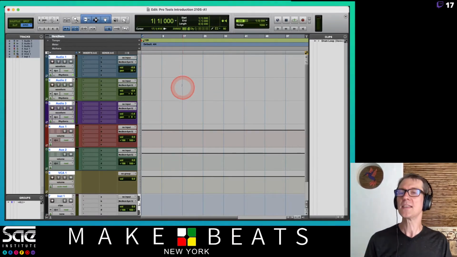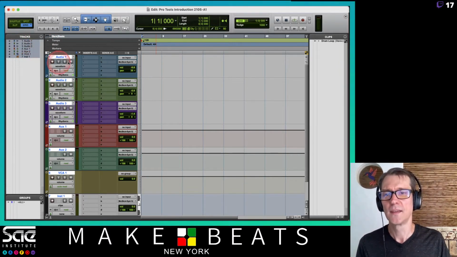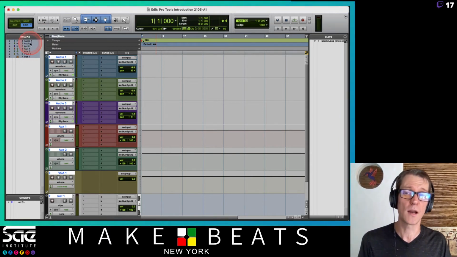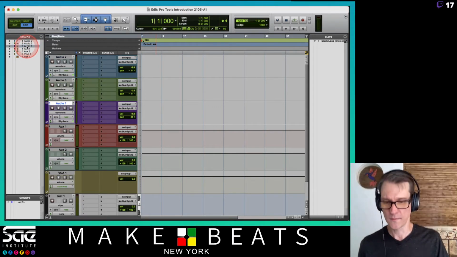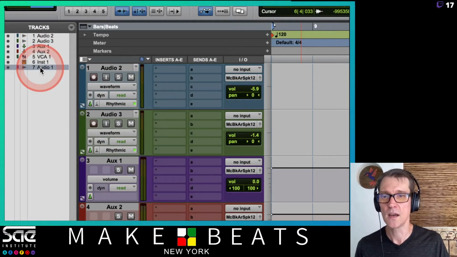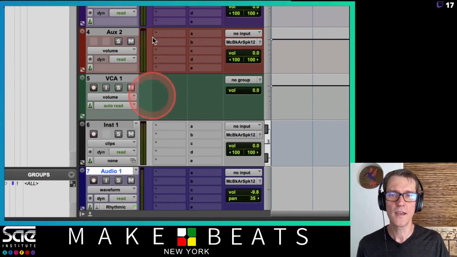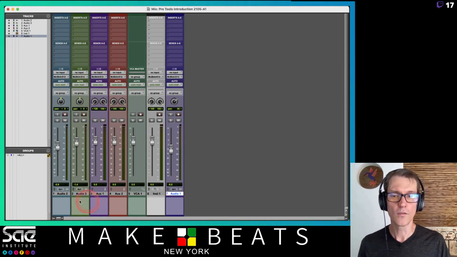Now, inside the edit window, over on the left-hand side, we also have our tracks list. And if they're all highlighted like this, I can hold down my Option on a Mac or Alt key on a Windows machine, and I can click it, and I can deselect them, and I can move things around. See this? So I just moved audio 1 down here. I can move audio 1 all the way down here. And you can see if I move it down here, it also moves it over here. And it also moves it over here.